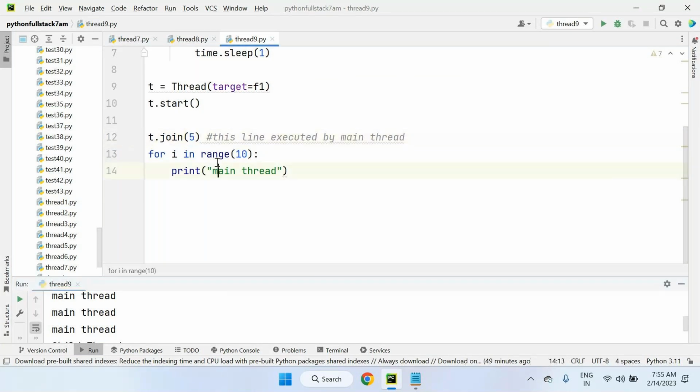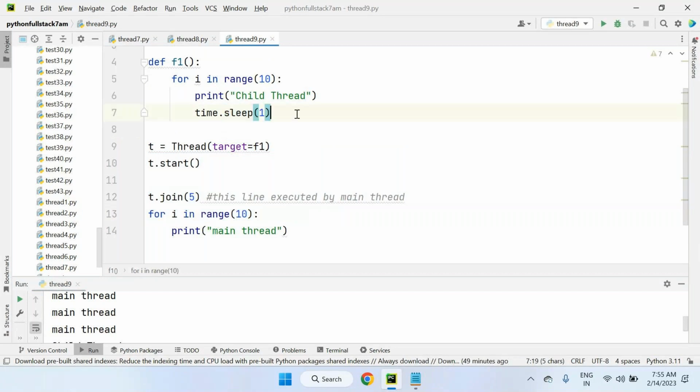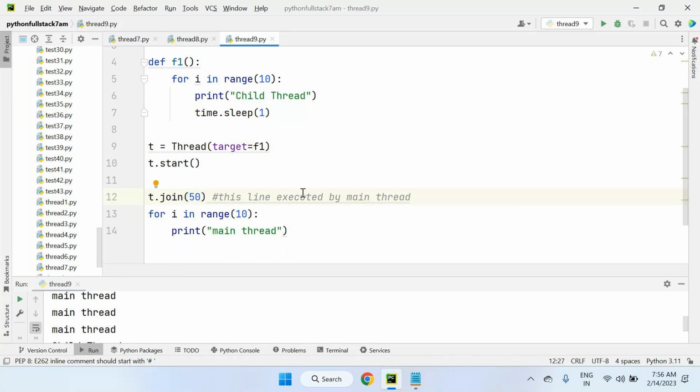But imagine I am giving time.sleep of 1. How much time does it usually take to execute the child thread? 10 seconds, because every second one line is printed, 10 in total. But I am using 50 seconds in join here. What does it mean? Do you think the main thread will wait 50 seconds for the child thread?